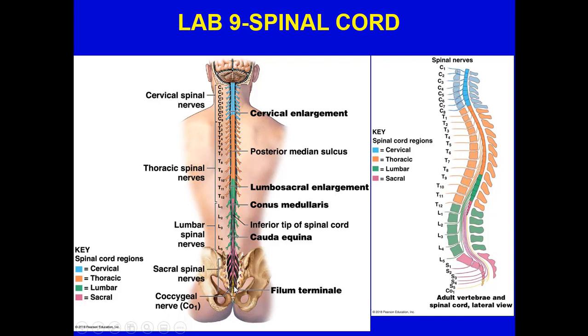You have the filum terminale, which comes all the way down to the coccygeal area. It's basically the anchor to prevent the nerves here. You're going to have the cauda equina, and basically what that means is horsetail. And what's going on is, instead of this being one solid massive spinal cord, it now basically subdivides itself into just a series of spinal nerves. And these will pass out in the various areas of the vertebrae all the way down, and then they have very long axons to various lower body extremities.